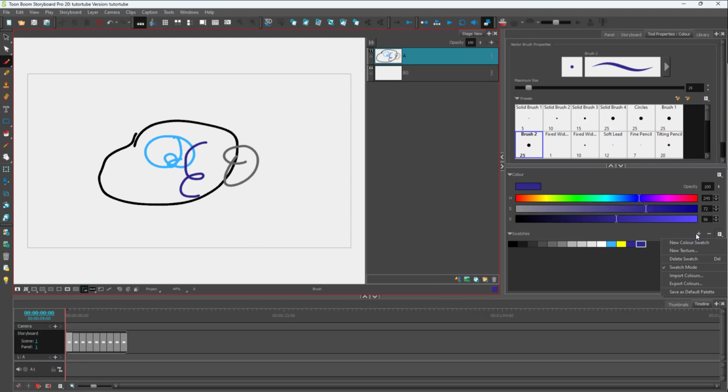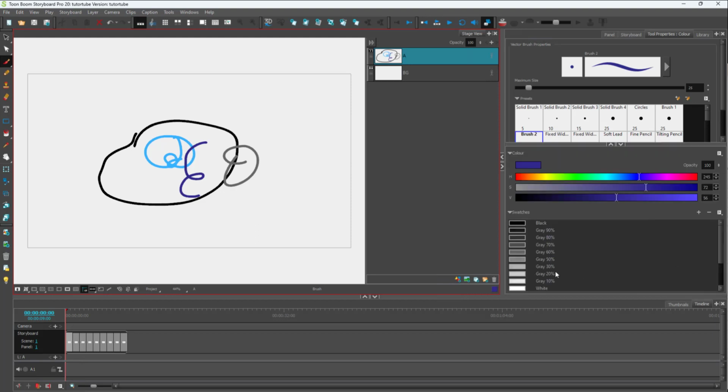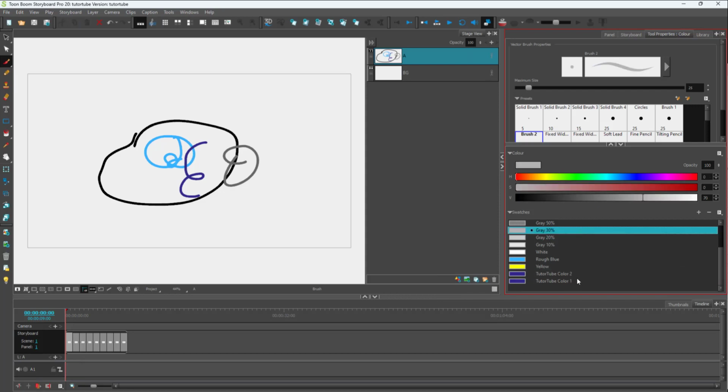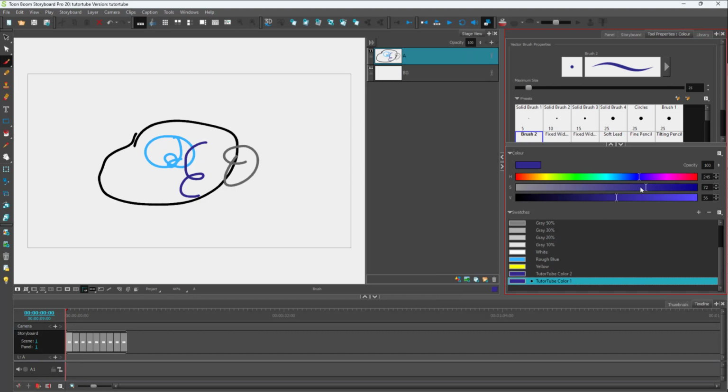So another thing that you can do is you can go around and right now it is on the swatches mode as you can see. But if I were to uncheck this, now you get to the swatches mode like this. So you can go around, you can see that the new color is named new. But you can go around, click on this and rename it to TutuTube color 1, let's say for example, and this is what you have. You can also go around and type in TutuTube color 2 right here and there is another color as you can see right here.